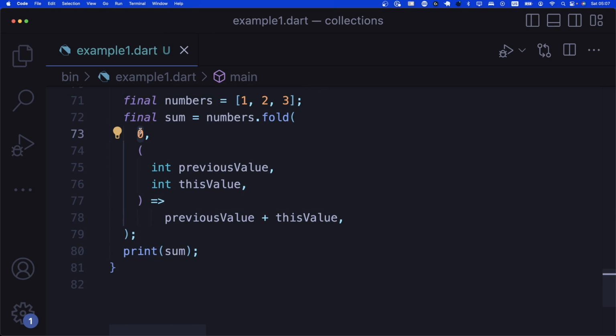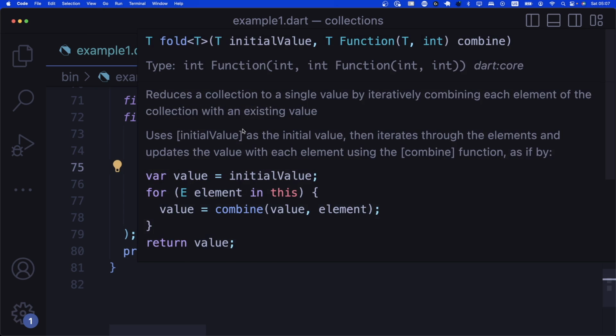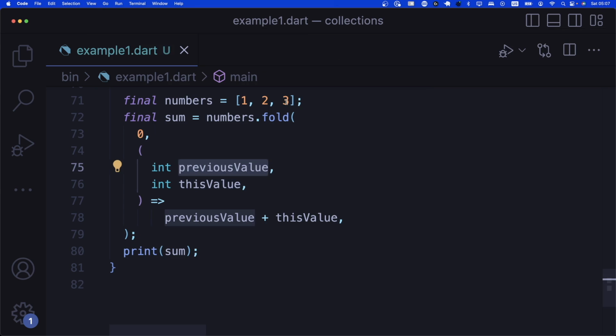So I'll explain how this is working. We start with the value of 0. This 0 will be passed to this parameter by default for you. And then it will go through the elements inside the numbers list. And it says, okay, I will grab the value of 1 and I'll put it here. Then it says, okay, we start with 0, and then the first element in this array is 1. What do you want to do with 0 and 1? You say, okay, 0 and 1 plus each other is 1. Then the result of this statement will then be placed here in the next iteration.